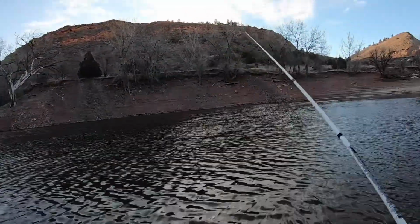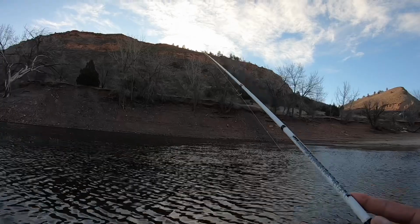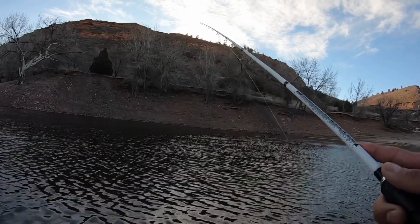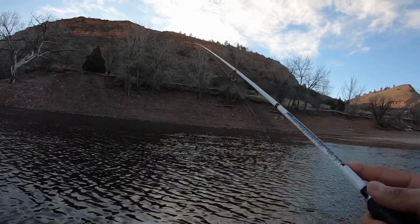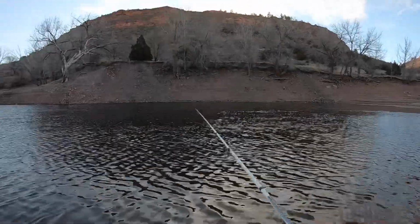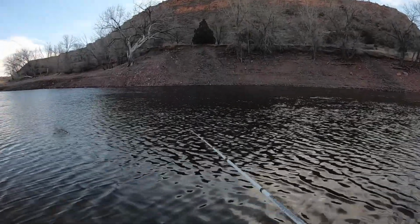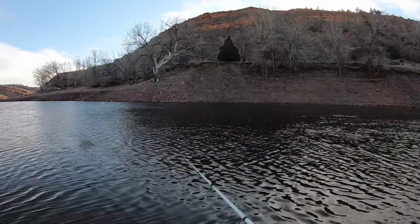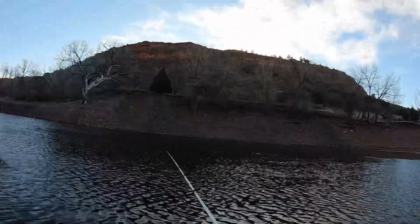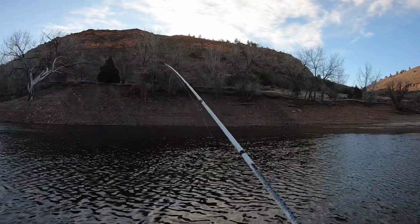What I like is it's not a giant bait. It's not a small bait. It's like perfect. It's 2.5 inches, so you get the bulkiness still with the feather and stuff. And it's not too big where you still can kind of finesse fish it as well. And the weight is really good on it. Like you can cast it really nice. A lot of times tube jigs aren't the best because they're a pain to cast. Especially open water like this. And in this wind, I'm getting it super far.